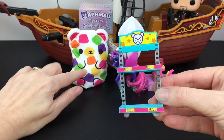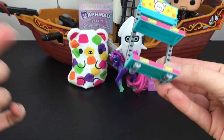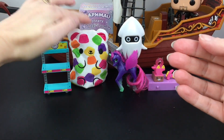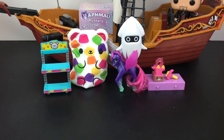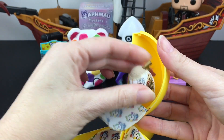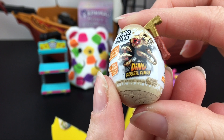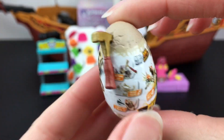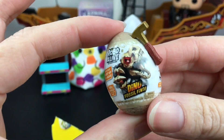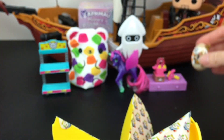Wouldn't that be awesome if Bears vs. Donuts, or the whole 'vs.' world, made little mini blind bag mini plushies? Minis are so popular right now — that would be awesome. Just ideas, they're free ideas, please take them. Next up, we have one of the eggs — the Robo Alive Dino Fossil Find Egg. It has a little axe. I like the hard plastic on there.